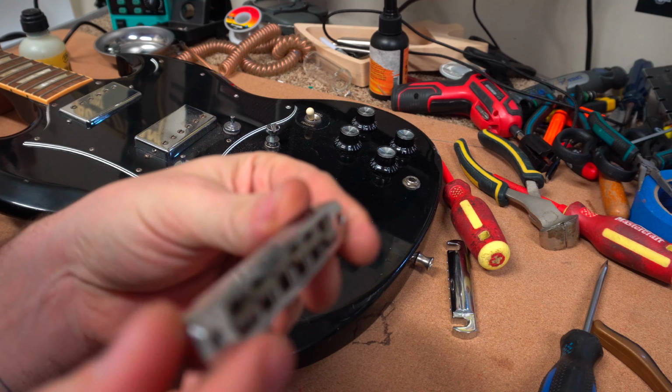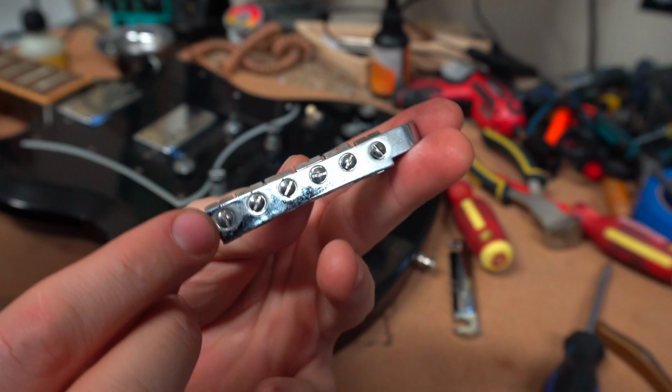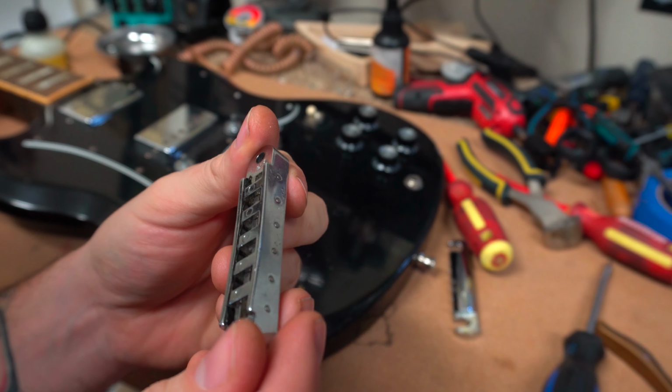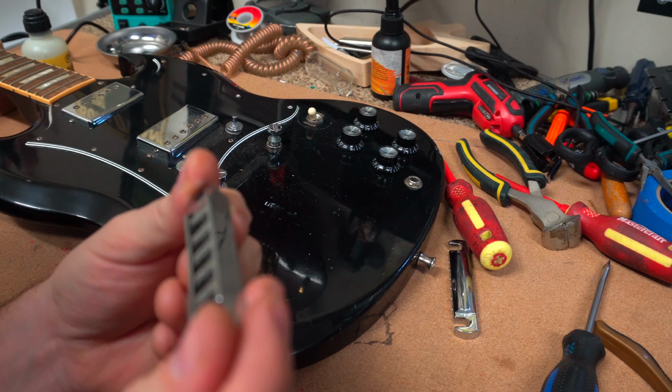And here's a look at our bridge. So it's in good shape, it hasn't collapsed at all. Still got the radius on there. And it's branded PEW with a 1 on there. And here's a look at our tailpiece. Seems to be full weight.